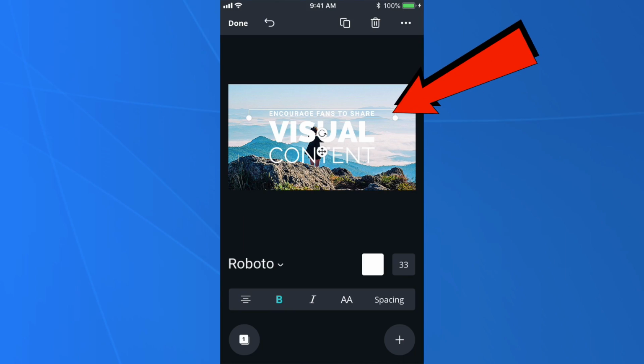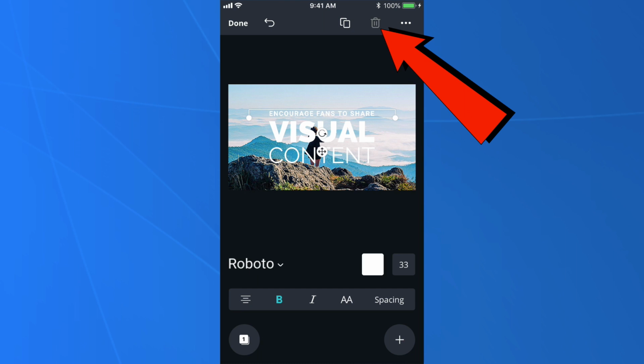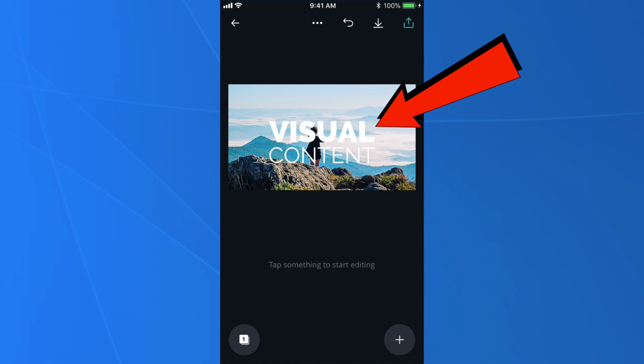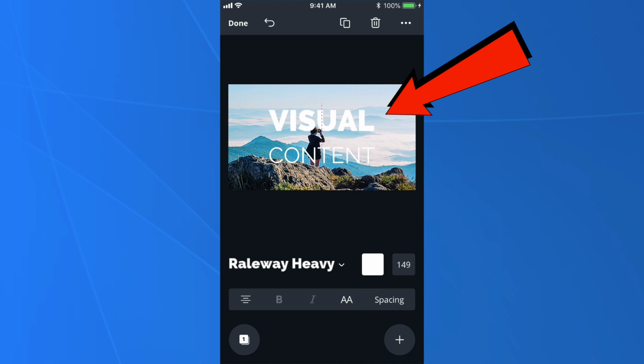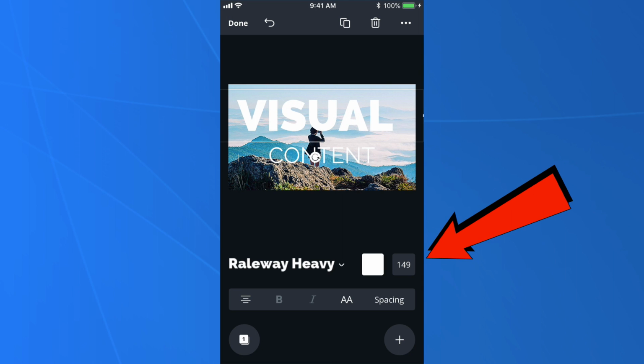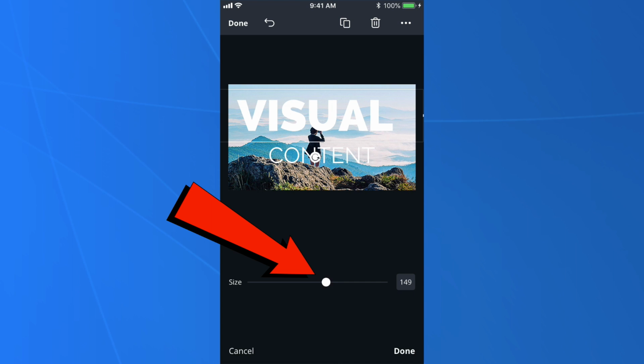When using text in your thumbnail, just use a few words and make sure it's bold so it stands out at a small size. I don't want to have that text, so I just tap it and tap the trash icon. I want to move visual to the top, so just tap it. I can move it, and if I put two fingers on it, I can extend it. I can also rotate it if I want. Alternatively, I can tap the numbers and I can move the slider.